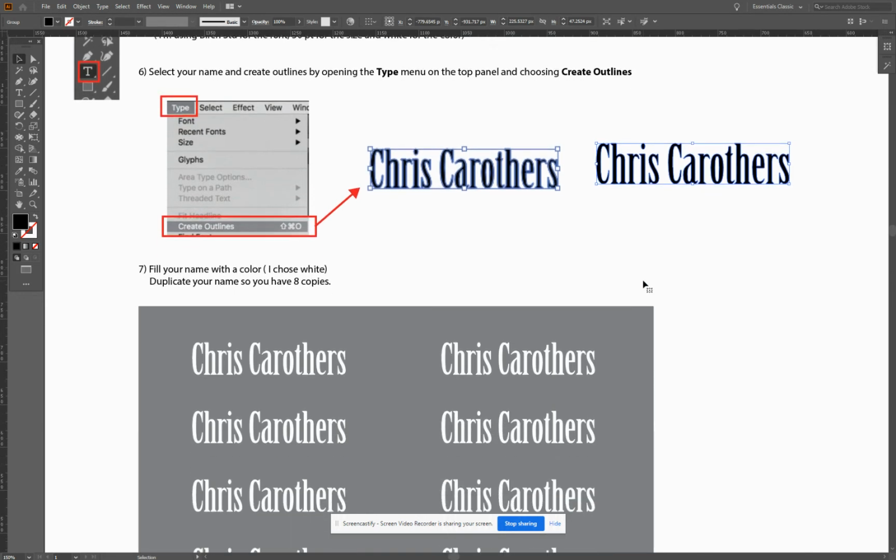So in this exercise, I want you to create your name. You can do whatever color you want. I chose white. You can choose purple, gray, doesn't matter. Let's just do green. And then I want you to work with, under the width tool, this is what you're going to see when you open this up. Here's all your tools.